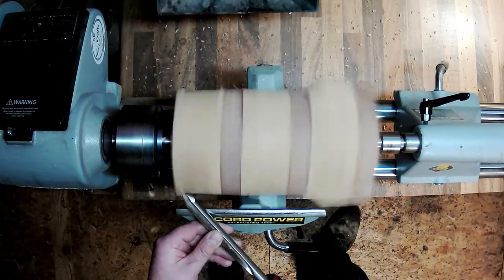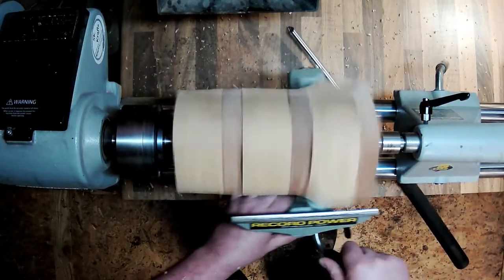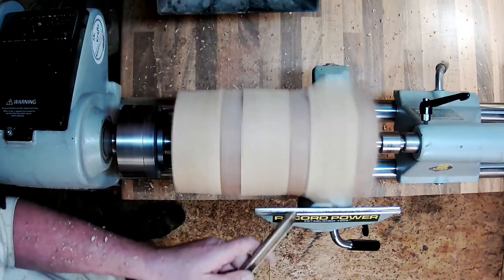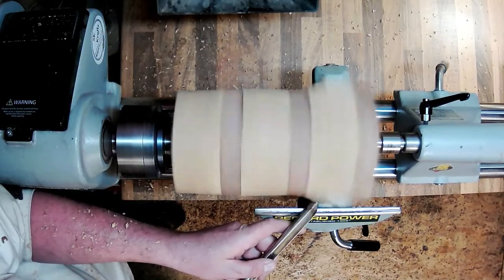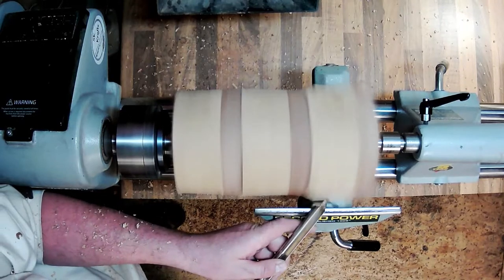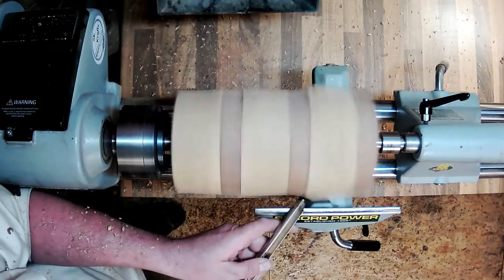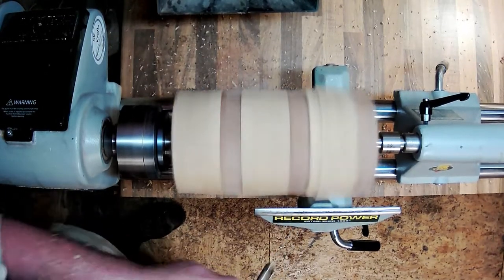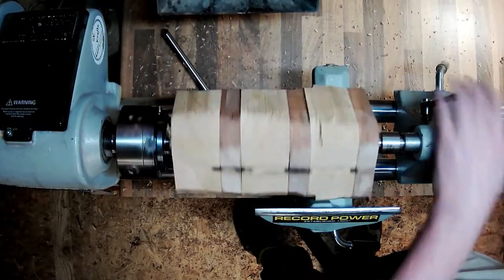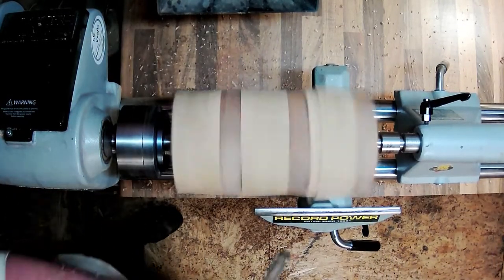Pete from Twisted Trees is in, and he says, in my book, this counts as segmented turning and about as complex as I can deal with. Well, to tell you the truth, I tried a piece of segmented turning the other day. But I thought I'd start off fairly simple with the segments, and I just used one. Yeah. Be two next time, Wayne. Two. Push the boat out. One segment, I like it. Really, you could say that every piece you do is segmented, couldn't you, if you're only going to use one? Yeah.